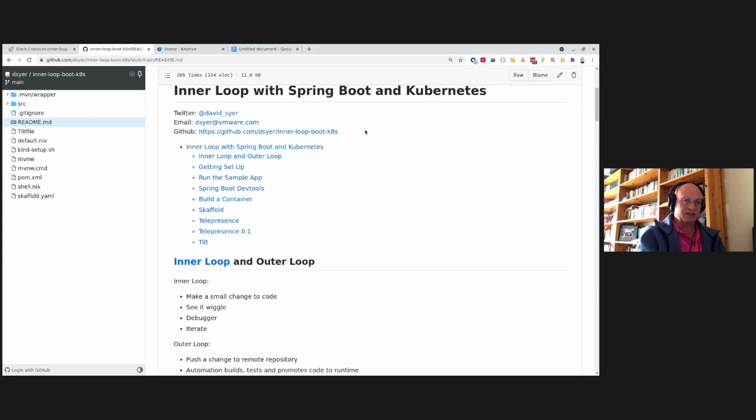If you want to refer to this, here are the GitHub coordinates. You could click into this and work through it on your own at some point if you need to. Everything you need to run the demo is here, and this is the README.